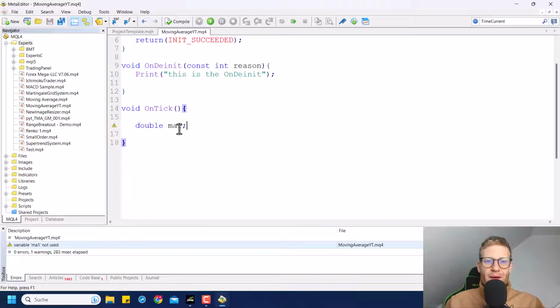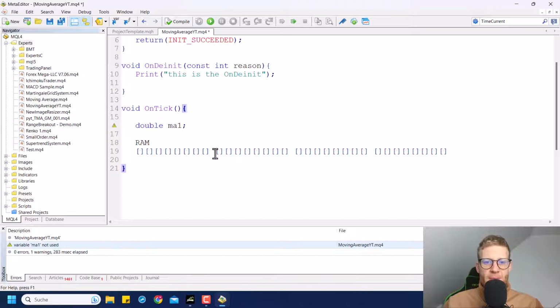So by telling our PC that we will need a double value at some point in the future, it means that in the random access memory, in the first place, it will block a specific amount of bits or bytes for this specific value. So in the random access memory, you can view it as a bunch of bits. For example, if you have 8 bits like this, which can be either 1 or 0, this would be 1 byte. And of course, you do not only have 1 byte in your random access memory, but for example, you have 4 or even 8.